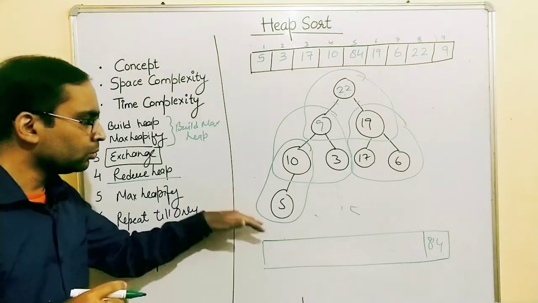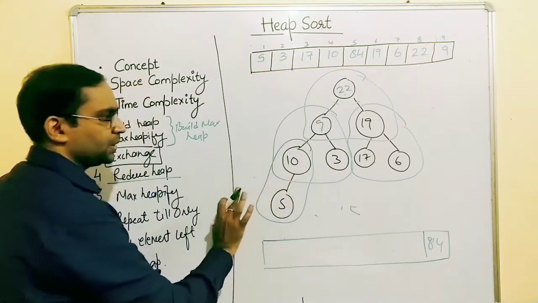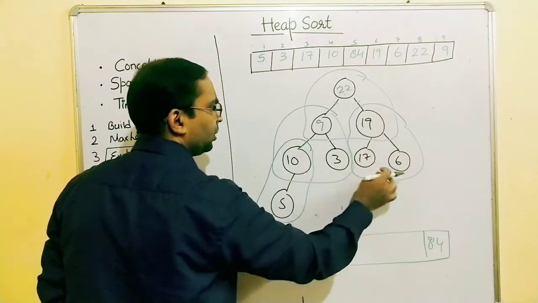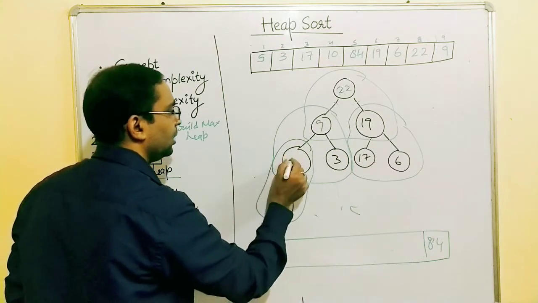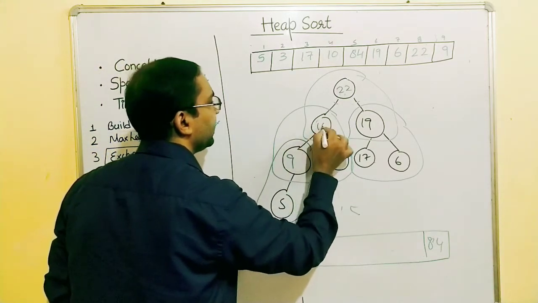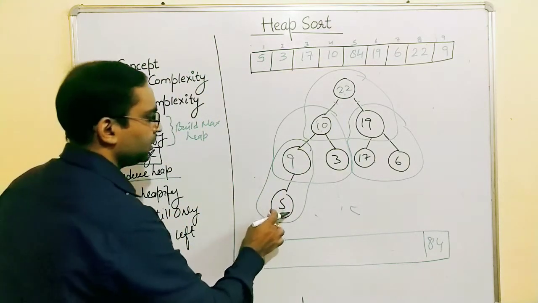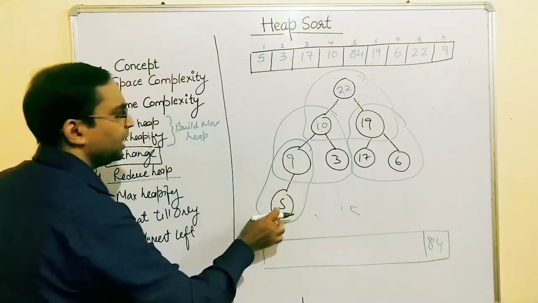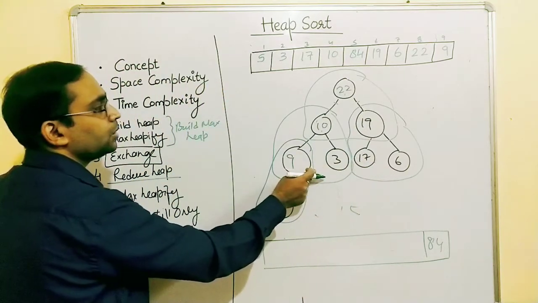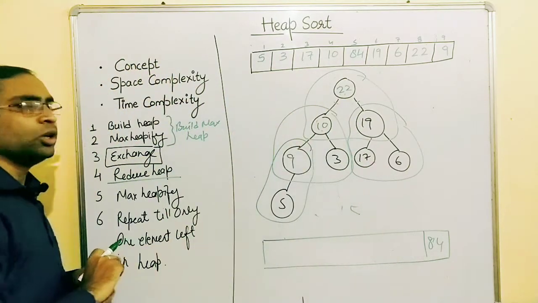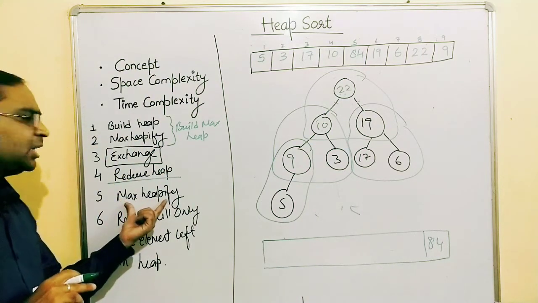Now again we'll go to the bottommost and check all the properties. 10, 5 and 9, yes, it's right. This subtree is also right. This subtree now is violating the property. So we need to swap 9 here and 10 here. Right. So now again we'll check from the bottom to the top. Now this subtree is in its place. There is no property violation here, no property violation here, and no property violation here. So now this is a max heap. We have performed max heapify.